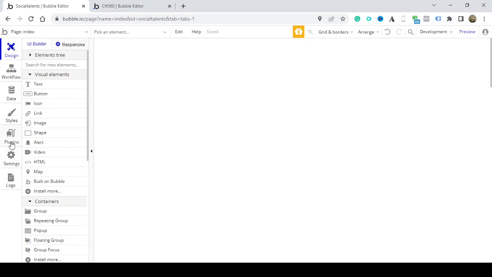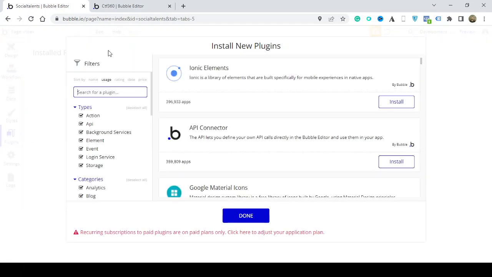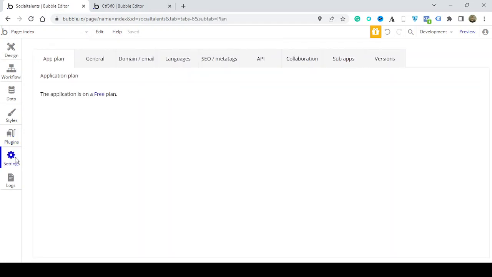So what they do is that you can basically come here and add a plugin of what you want, if what you're looking for is not right there on the design tab. To do that, you just click on add plugins, and then you add a plugin, and once you're done, you just click done. It's very fast, very easy.